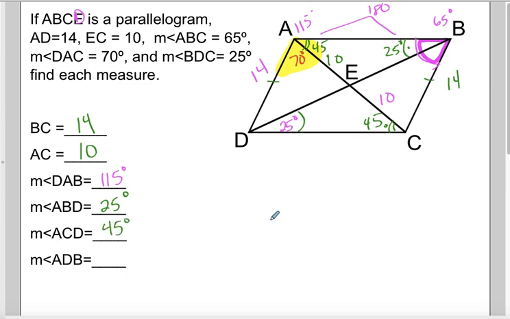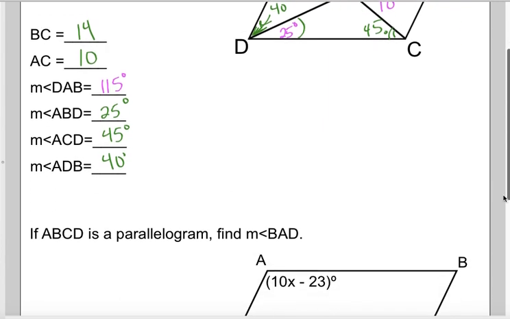And then the last one in this sample, ADB, A to D to B is this one right here. Okay, so if 65 is this whole angle and the top part is 25, then we get 40 for this bottom portion. And then this bottom part here is alternate interior angles with this one here, so this one will also be 40. So that's how we can use the properties of parallelograms to solve when they give us some given measurements.